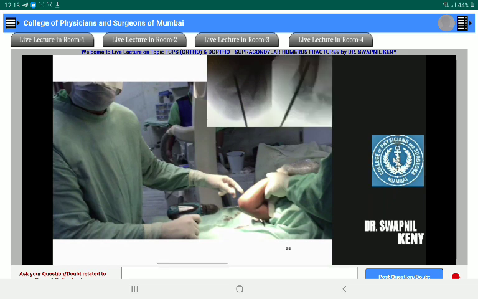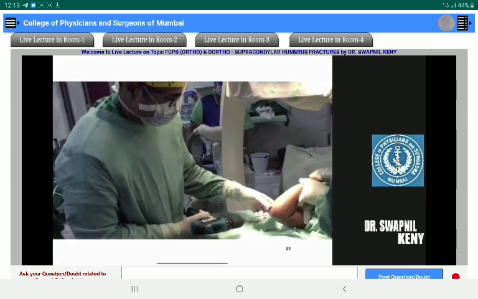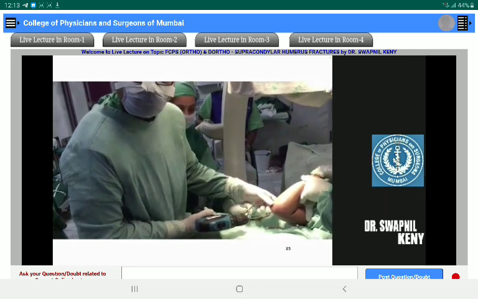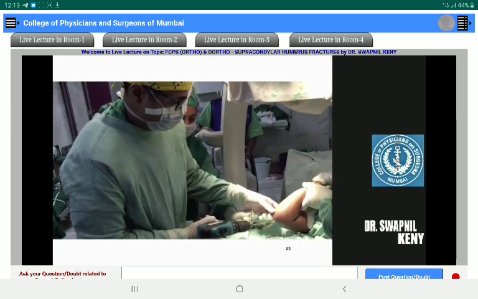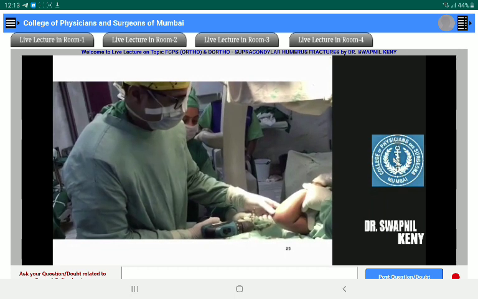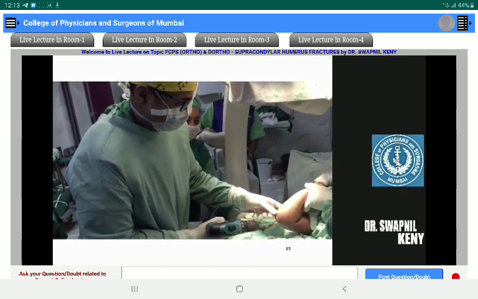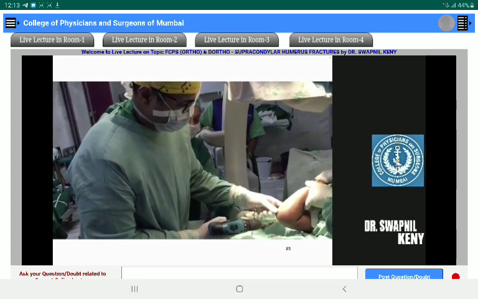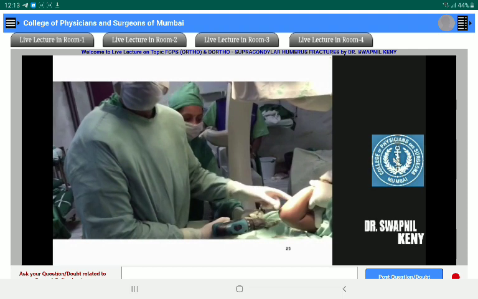And if you see my posterior trajectory, I am going from posterior to anterior so that I can get a good hold on the oblique fracture or the oblique plane of the deformity. Now I'm going to be putting my second wire, and whatever I'm doing, I'm checking it under the C-arm. So once I push that, I confirm that I'm going right from the lateral condyle into the medial pillar, and you can actually feel the resistance.